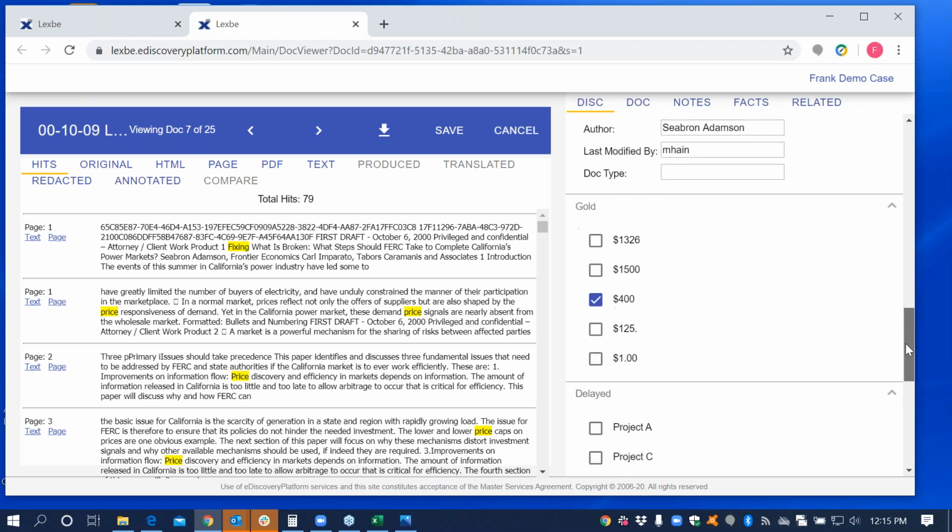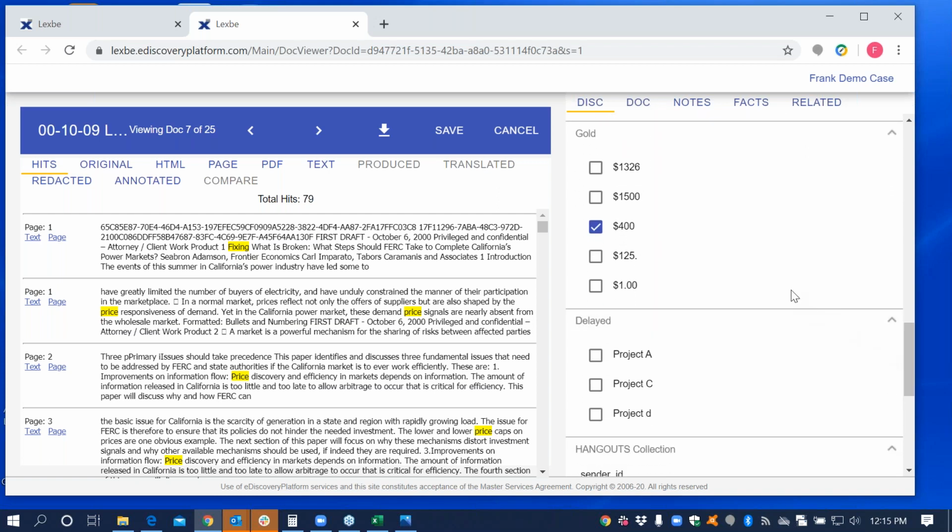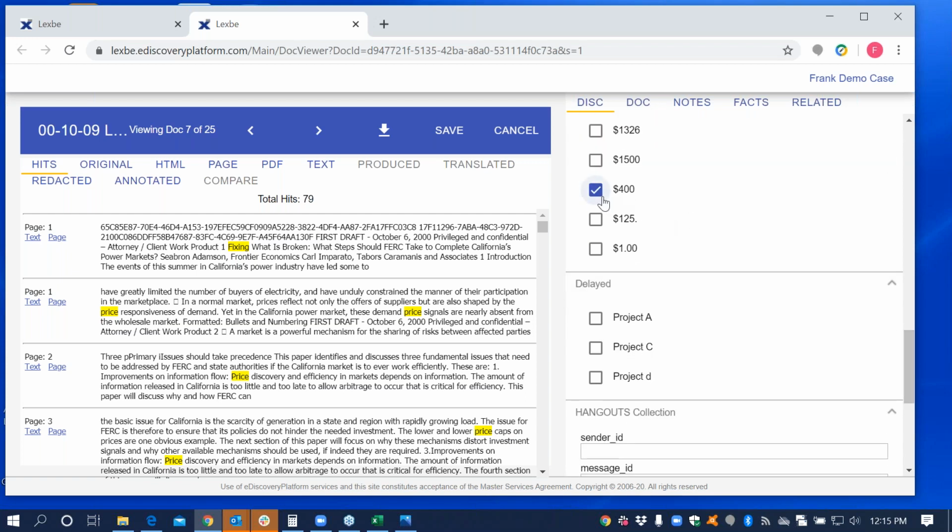And just below that are going to be the tags. And you could have, like I said, as many tags as you'd like. You could tag a document as many ways as you'd like, and you can pull that document back by any of those tags. You've got two types of tags. You've got your checkbox, and then you've got a text box.